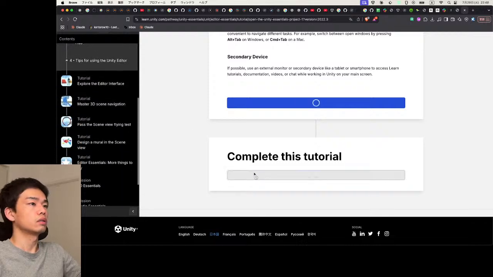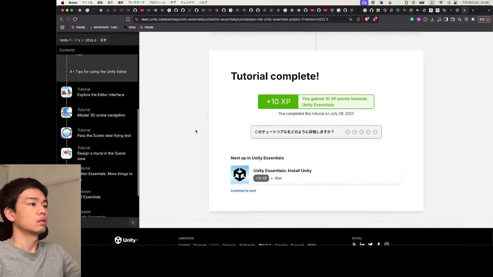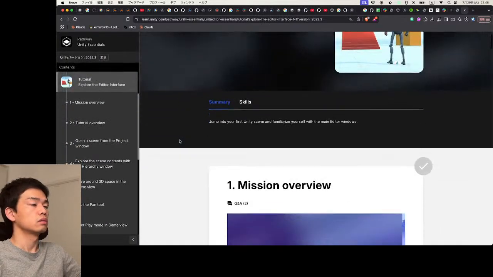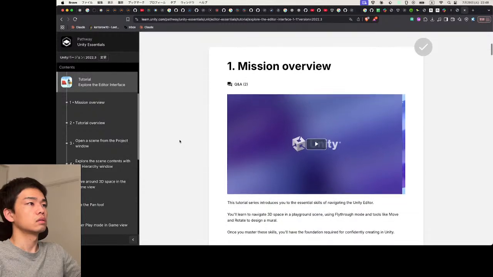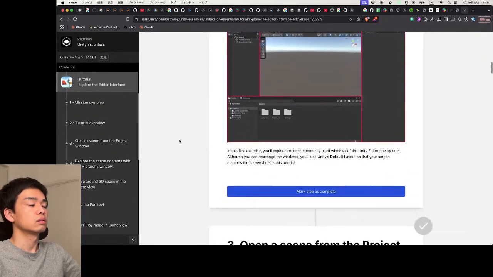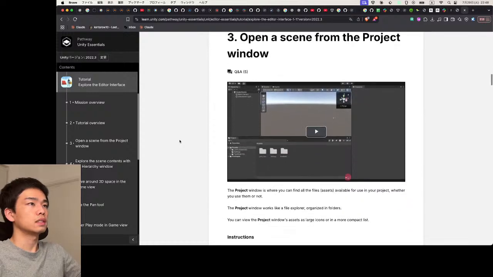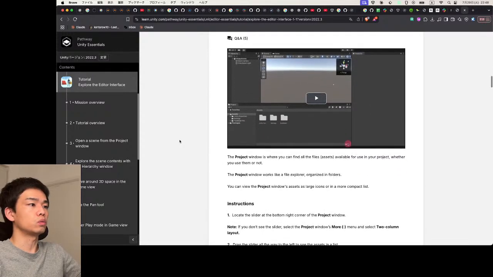Next. Open a scene from the project window.